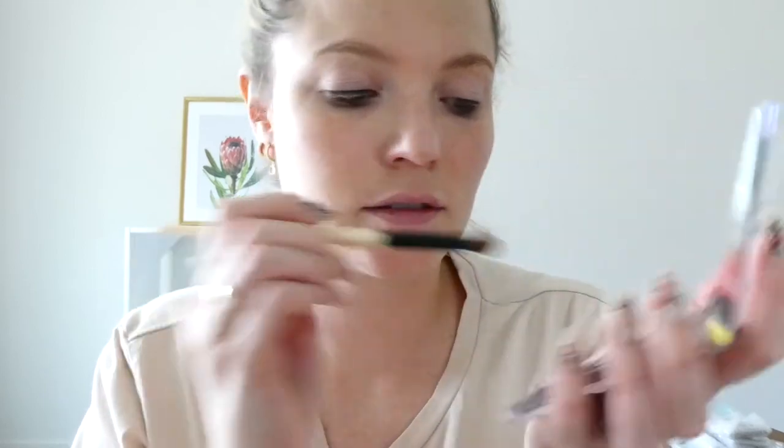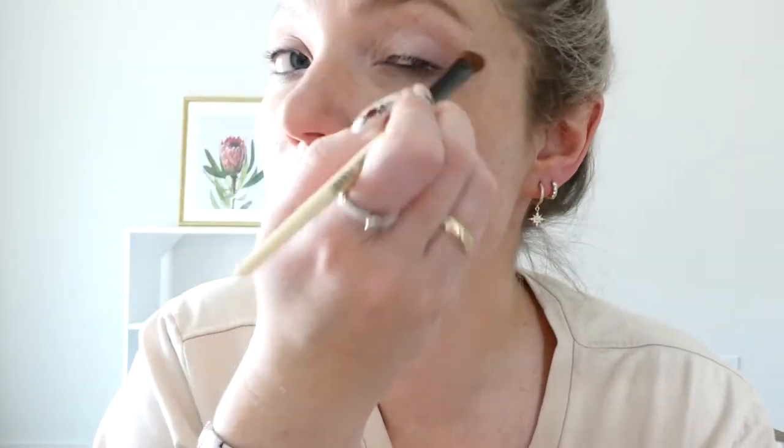I'm now going to use the shimmer lilac, just in the corners. I am by no means an expert — this is how I've been doing my makeup. I have done one or two makeup classes. My sister got married in 2019, and the makeup artist she wanted to use for the wedding was hosting a makeup class with Dermalogica in Cape Town. We went there and we learned quite a bit — it was fun. But I'm by no means like an expert. I just like to learn.